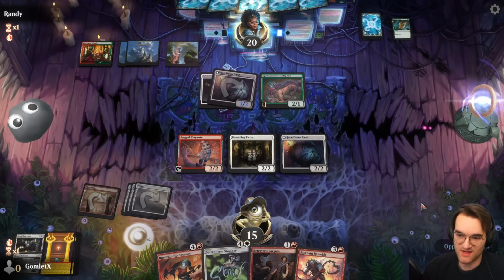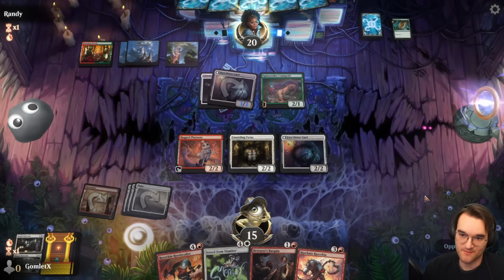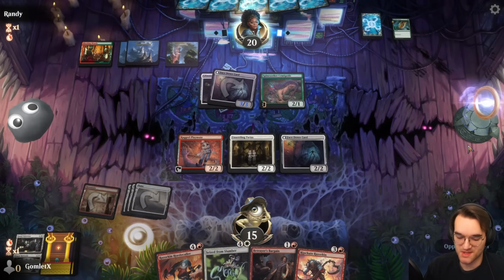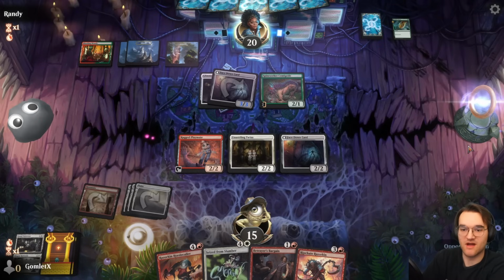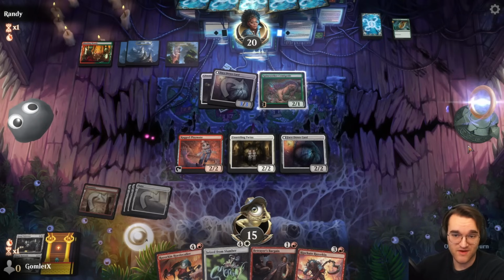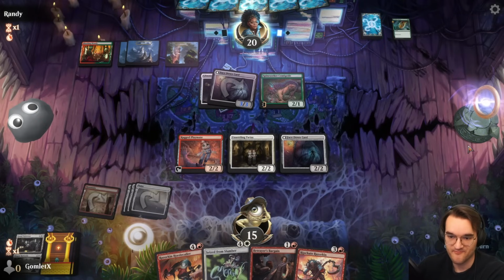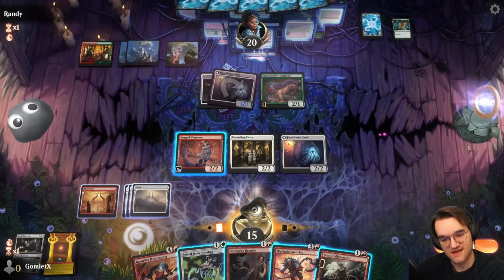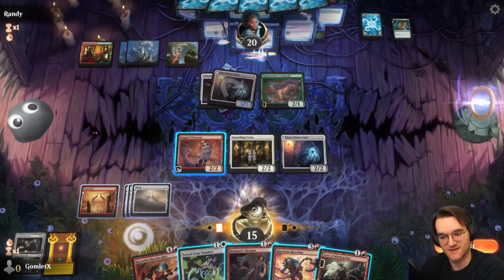Technically, two 2/2s blocking a 3/3, that would be a good deal. But if that's a face down four mana 4/4 Cautious Survivor, that would be awful for us. I could try blocking with all three creatures, but again, all that open mana and a face down card, really never know what you're going to get.